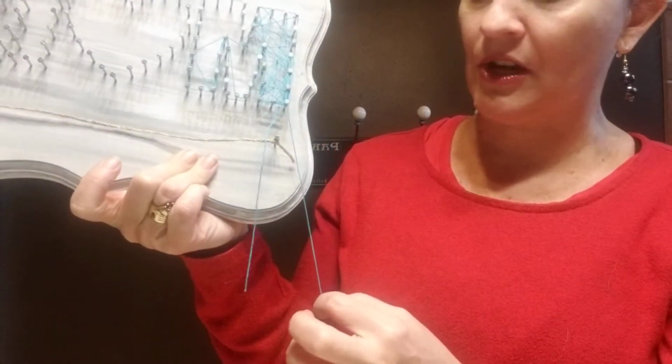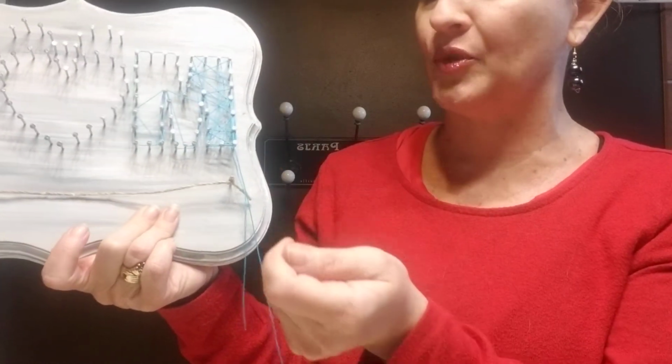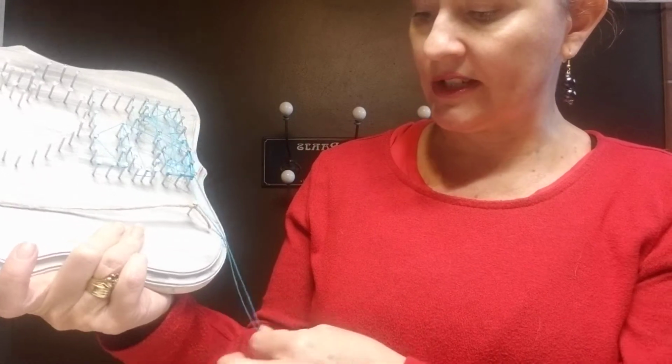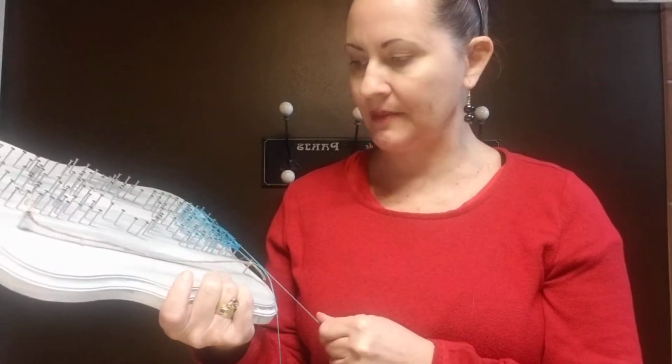Once you have cut your long tail here, you can just simply tie these 2 strings together, your beginning string and your end string, tie them twice, make a knot, and you're done. Or you can just cut that off and tie it onto any nail if you happen to not end on the same exact nail as where you started.